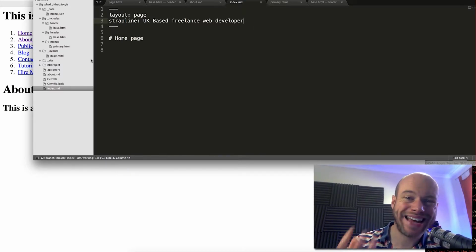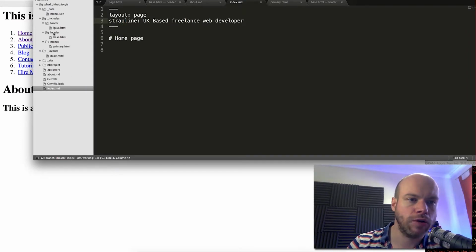Okay, so how do we actually get to these variables? We've just created a variable called strapline. We've put it in the about page as well as the index page. Now anything within here can be accessed through the object called page, right? So this would be page.layout, this would be page.strapline.